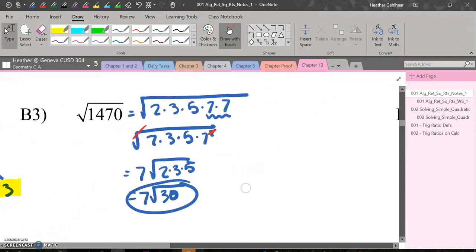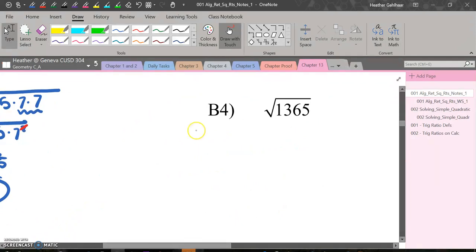All right, so let's take a look at the next example here. 1,365. Okay, let's make this factor tree. We can divide this, and I know these are some weird numbers I'm coming up with. I just put this into my calculator and kind of just guessed on things. Now, I did have an educated guess because I knew that it ended in a 5, so I knew I could divide it by something that ended with a 5. So 35 times 39 will get us 1,365. So from here, we have 5 times 7, and this here is 3 times 13.